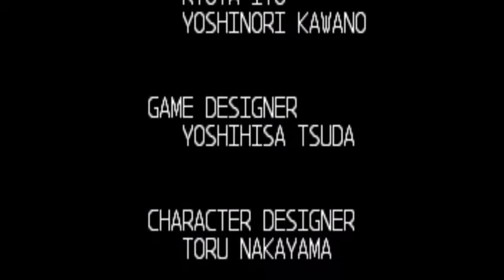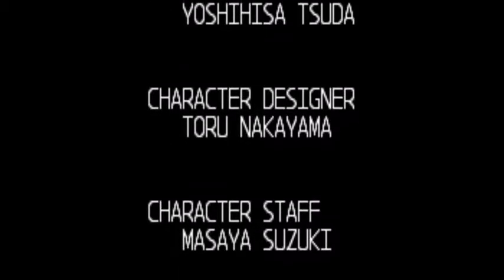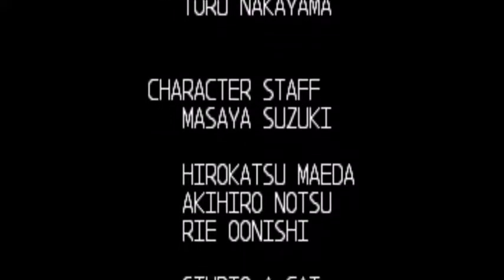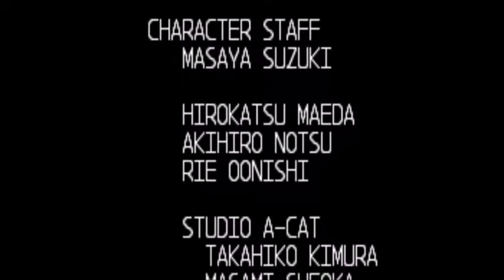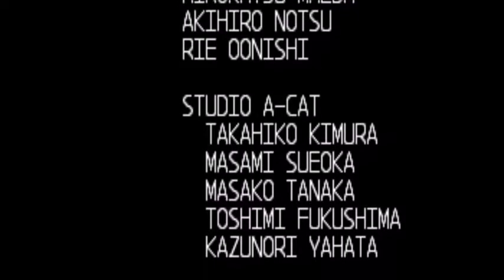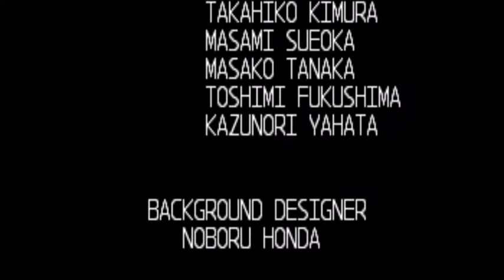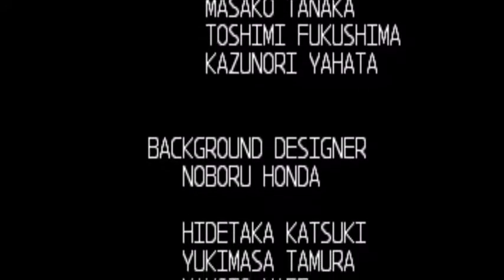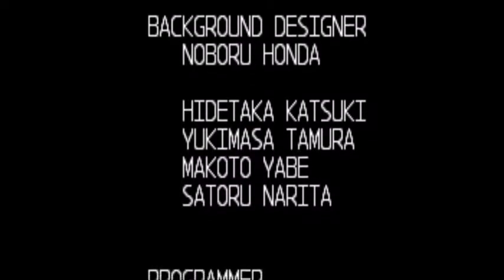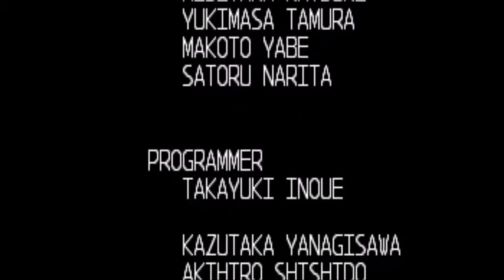And, I guess I'm gonna try to read all the names in the credits. Because that's what I always do. Anyway, here we go. There's the character designer, Toru Nakayama. And there are the character staff, Masaya Suzuki. Hirokatsu Maeda. Okay, I don't know if I'm pronouncing any of these right. I just do it. But, you know, people in the comments tell me how much of these I'm getting right. Yeah. Next we got the background designer, Noboru Honda. And Hayateka Katsuki? Oh no, they're going away.